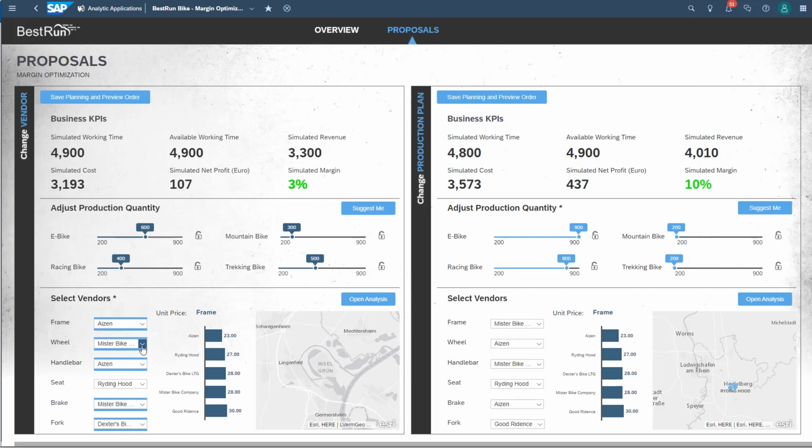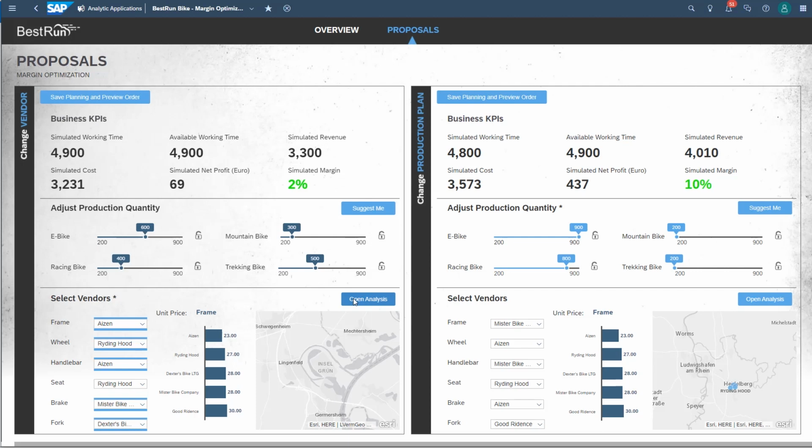Or I can change to another vendor, and then we will see the simulated margin go from 3% to 2%. So using Analytic Designer's scripting capability, we can do this kind of simulation. It means that if I change some factors in my process, what is the effect on my final margin or revenues?